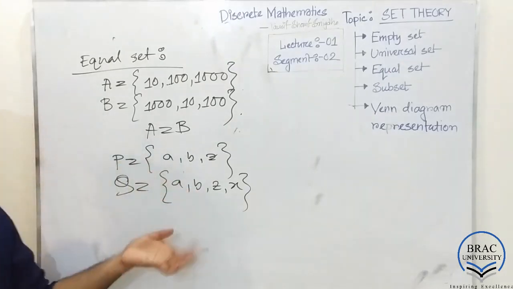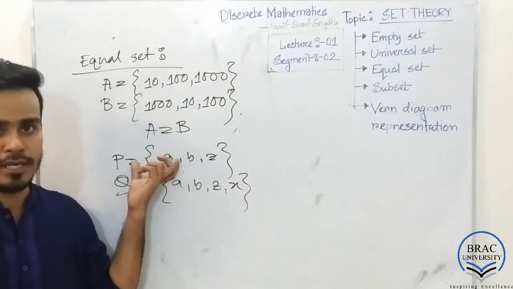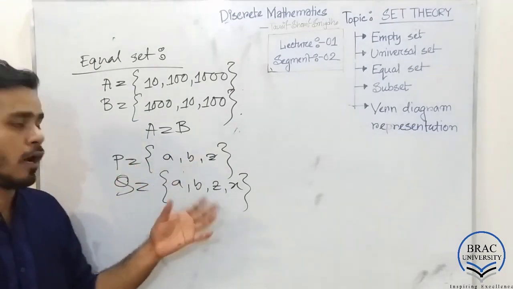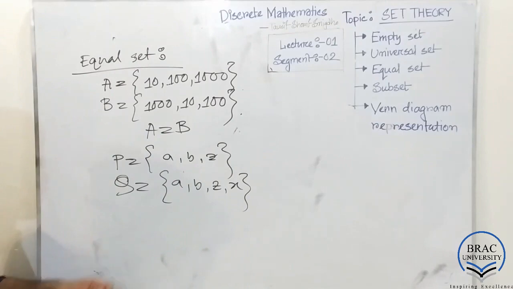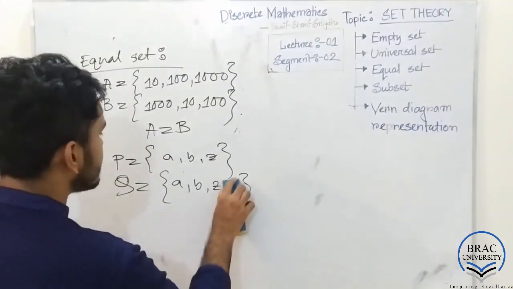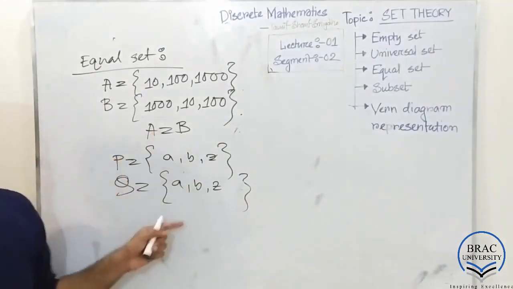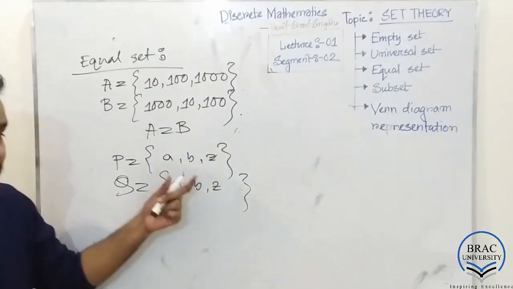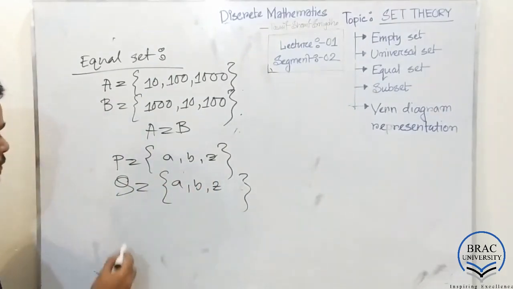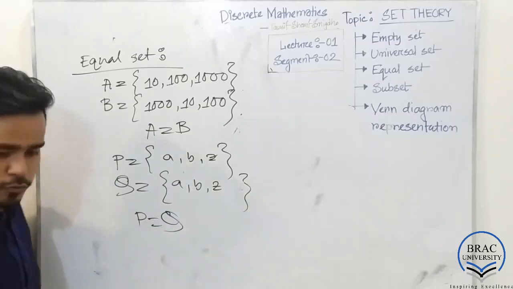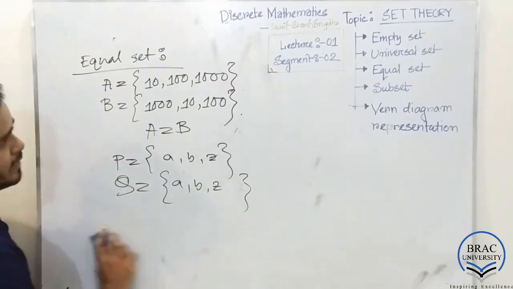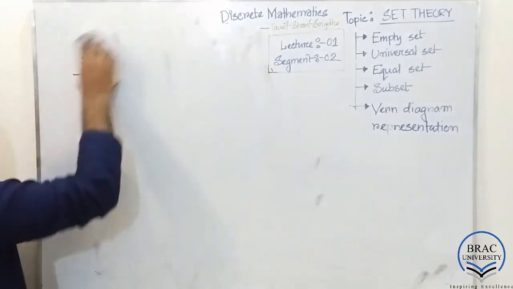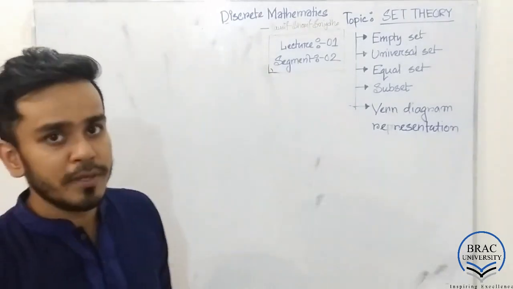No. We can all see that X doesn't belong to P. So the number of elements of P and Q are not the same. So P does not equal Q here. But if we erase X, now both their number of elements and their elements are the same. So we claim here that P equals Q. As simple as that. Okay, now we understand when we call two sets equal.